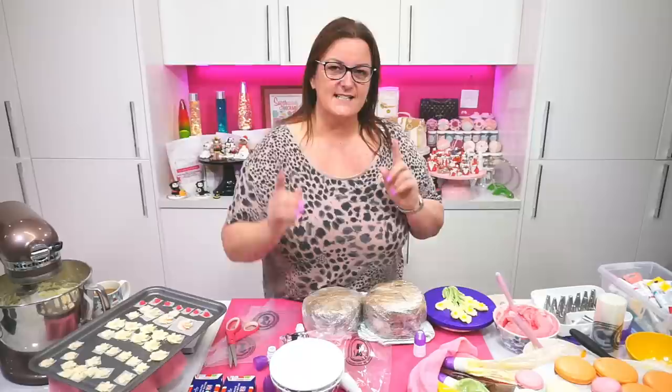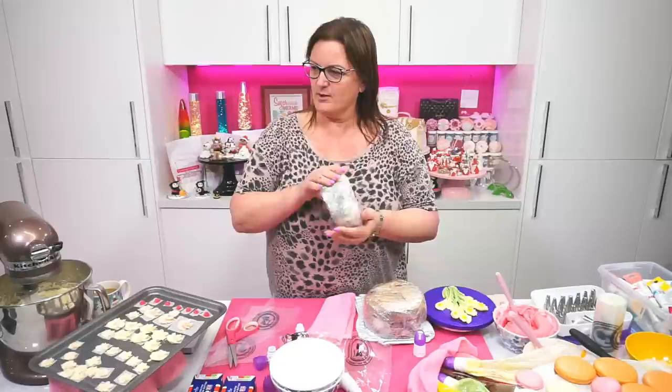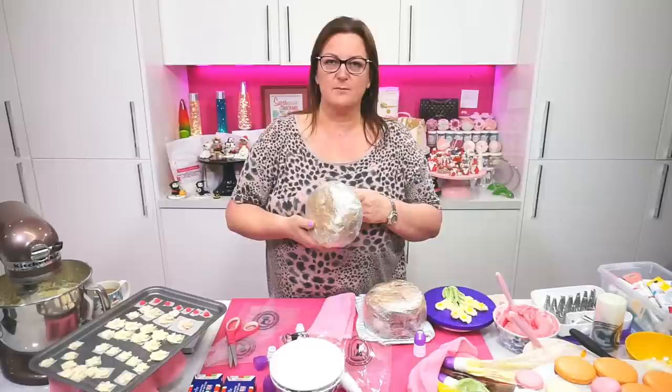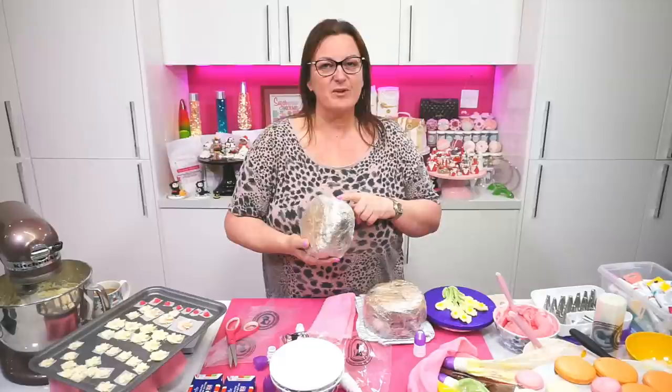Now, on Thursday, Cicely was in the kitchen and she made a yummy chocolate cake. So we froze it. I've just taken it out of the freezer about an hour ago, Karen? Yeah, absolutely. And we're going to decorate this with some flowers as well. So what I'm going to do is get this started first, show you how to make some buttercream, and I think I'll cover it with a Swiss meringue buttercream.